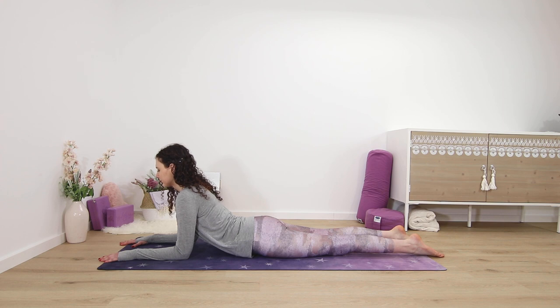And if you feel any pinching or pain in your lower back here, you can walk your arms further out, or you can play with taking the feet as wide as the mat to lessen the intensity of the pose. Otherwise, just be tall and lifted. Staying 3 full minutes in this pose.